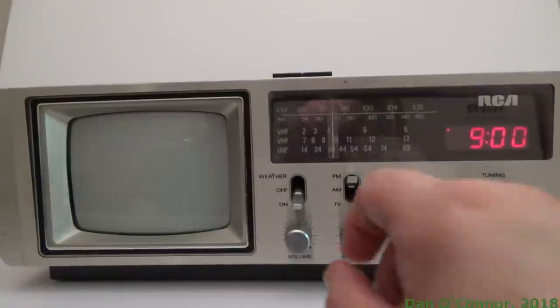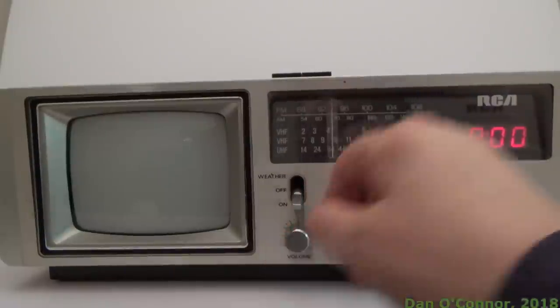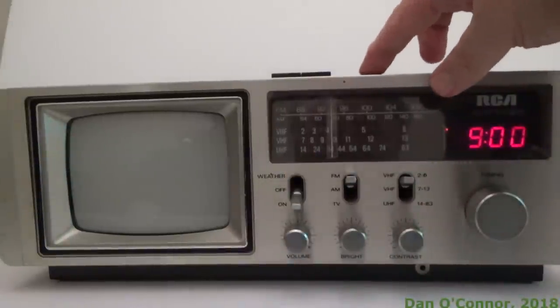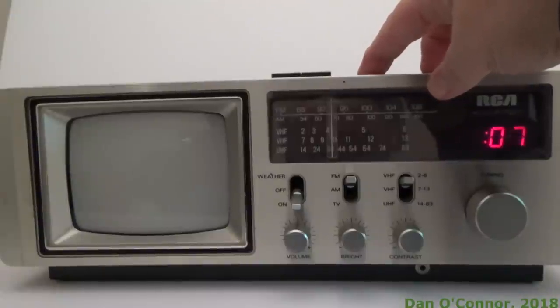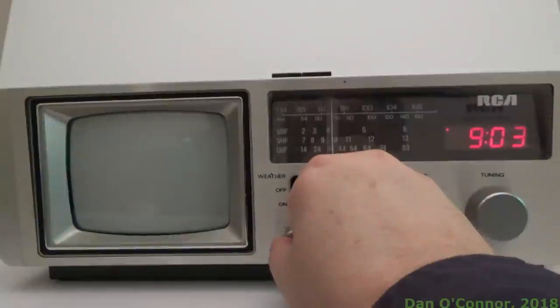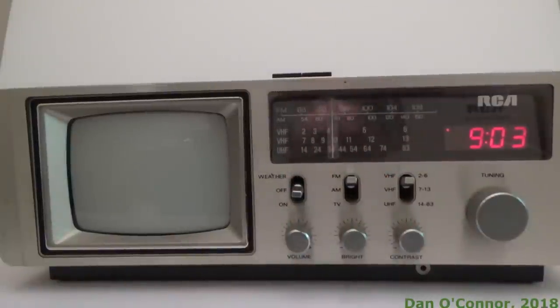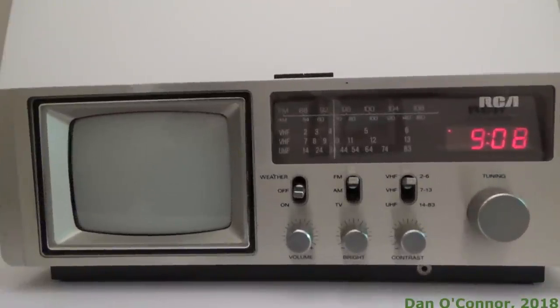I have it set to nine o'clock with the radio on. Now let's say I want to sleep after a certain amount of time. It's already at zero — so it's finished a countdown. Turn it to off. This should go off in just a couple of minutes. It shut off at 9:08, which I think is the time it was supposed to. So that time it worked as far as a sleep timer.